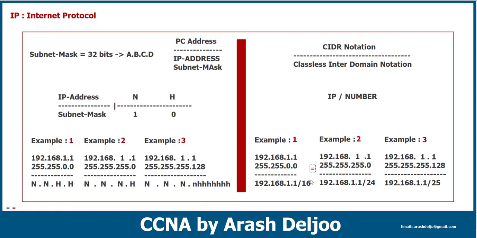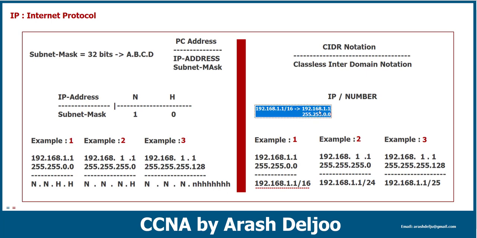In most cases, in conversation, we are using the CIDR notation. This is the CIDR notation. Let me write here. Look here. When you say 192.168.1.1/16, this means that the 16 bits of this address are the network bits, and we can say that the other 16 bits are the host bits, okay? Look here. This is exactly equivalent, exactly the same as this IP address 192.168.1.1 with the subnet mask of 255.255.0.0. Both of them are the same.